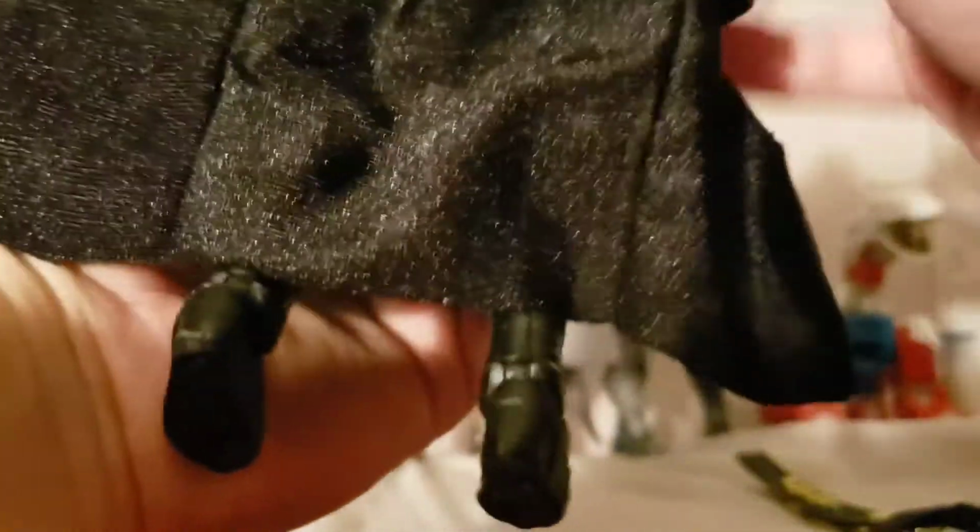I'm quickly regretting it because I feel like it's going to be tough to put back on. But I'm up to the challenge. Sorry, I'm giving a close-up of his crotch. Not ideal. But I just actively can't get this off. Alright, well, I can't take it all the way off because I feel like I'm just going to tear it. It doesn't want to come off.